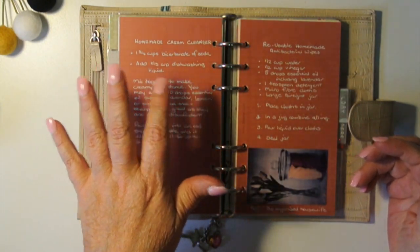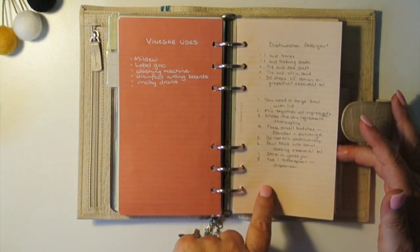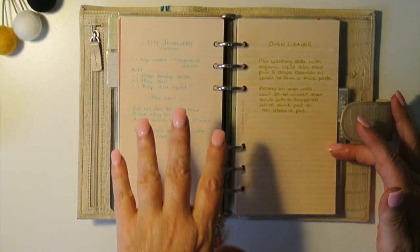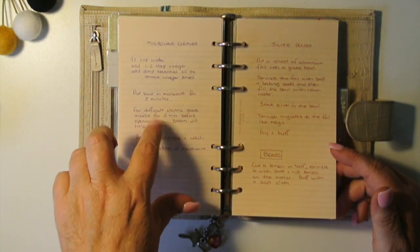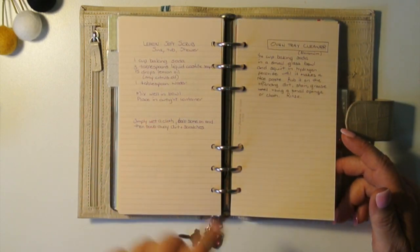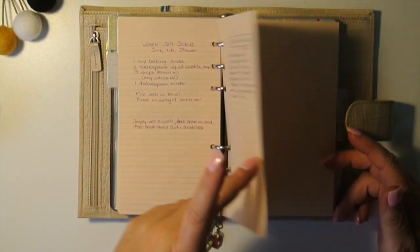So I've got recipes for cream cleanser, antibacterial wipes, uses for vinegar, dishwasher detergent, which I don't think I've tried, jewellery cleaner, oven cleaner, wooden cutting boards and how to clean them, glass cleaner, microwave cleaner, silver polish, brass polish, lemon soft scrub for the sink, tub or shower, oven tray cleaner for aluminium oven trays, things like that.